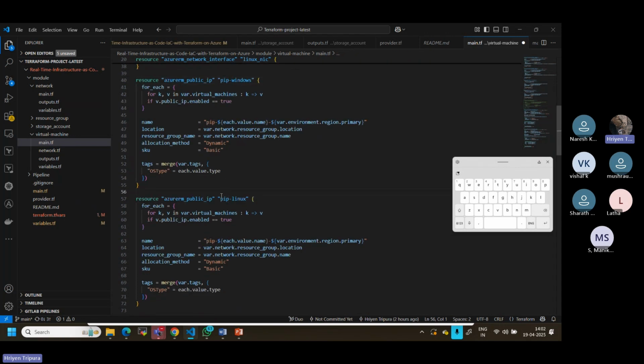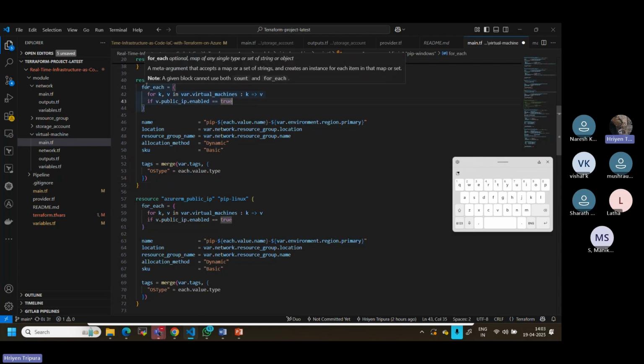I created them because I want to isolate the Linux and Windows configurations. This is the reason why it will be much easier. Otherwise I can use the same resource block, but it will be difficult to manage, whether it is for Linux or Windows. Because if you remember, Windows and Linux have different properties or attributes, right? So I don't want to mess that up. So I want to go based on the operating system type. Okay, now let's go with the Windows one. Now what I'm trying to say here is that again I'm using some loop conditioning called for_each.